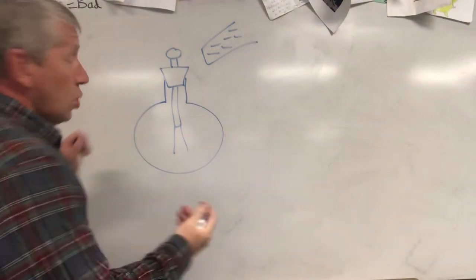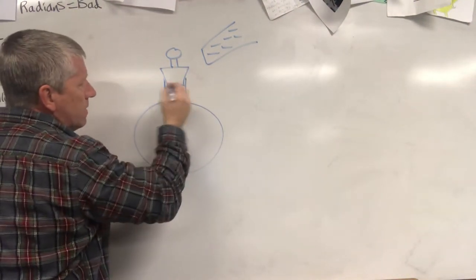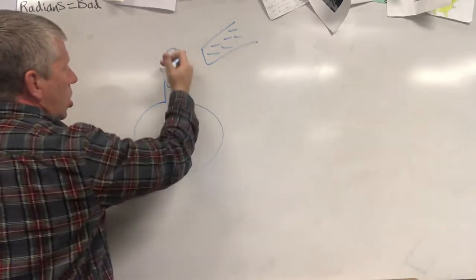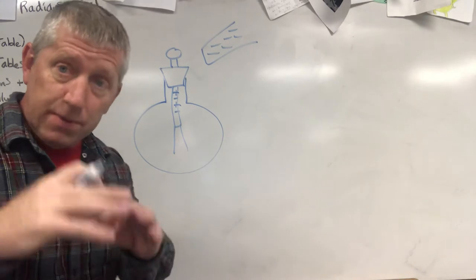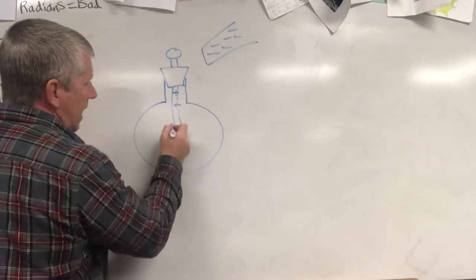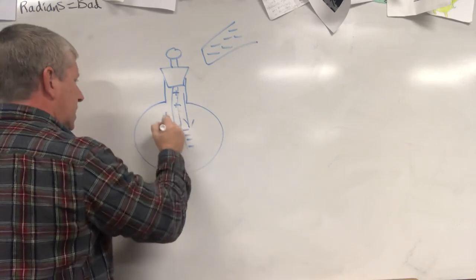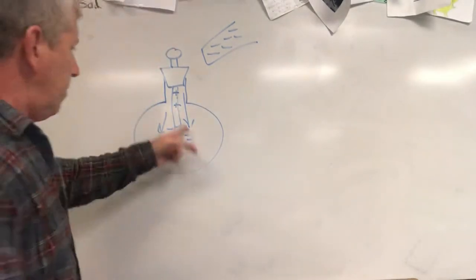Loosely held valence electrons. So what happens is when we approach the positive, now the metal itself is neutral, positives and negatives, and they're nice and balanced. If we move these negatives toward, the negatives in the metal can easily shift. Okay, it's metal, electrons, they float easily. So the negatives will shift down and they'll go away from this negative, they'll drive those negatives down into the pieces of aluminum, those little aluminum foil pieces, and now they're both negatively charged.